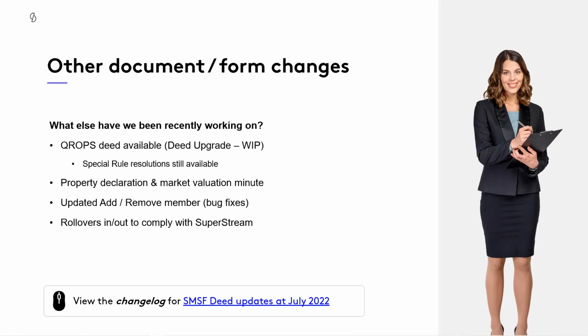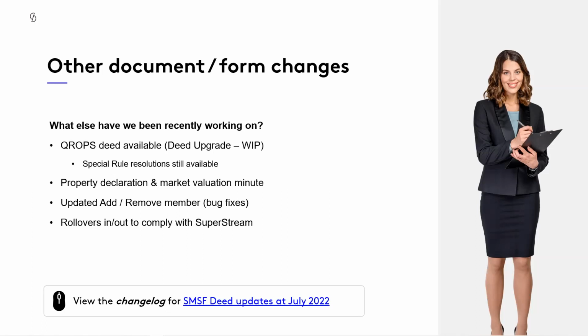When you set up a brand new fund, that CUROPS deed, as I mentioned, not only was established some time ago, but has also been updated to reflect the 1 July 2022 changes, PDSs and so forth as well. We are still working on the upgrade that is in progress at the moment. We do have templates available for that. So if someone does need to do a CUROPS upgrade, we can obviously assist in that particular process.